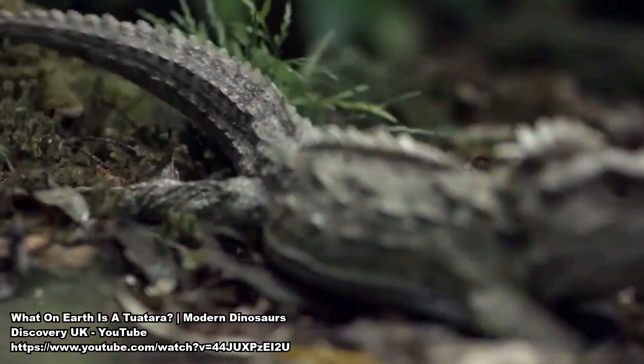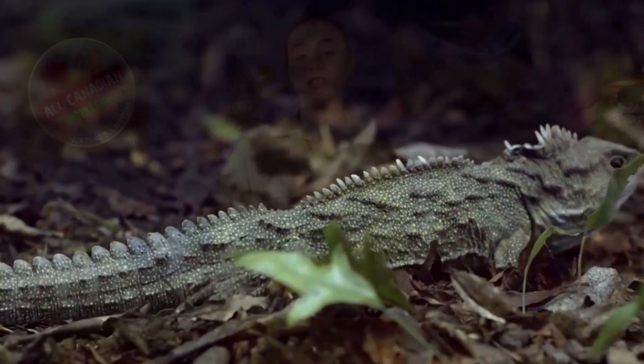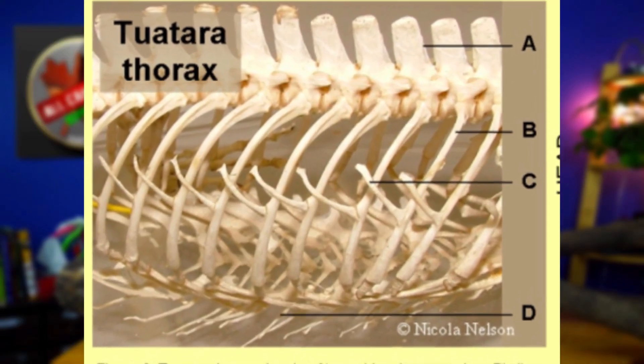That's not all. Their heart and lungs are more basic than other reptiles, and their spine and parts of their skeleton are actually more fish-like than reptile-like. It was something like 400 million years ago when amphibians branched off from fish, and 100 million years later when reptiles branched off from amphibians. That's just a very long time to hold on to that fishy skeleton — but hey, whatever works, right?